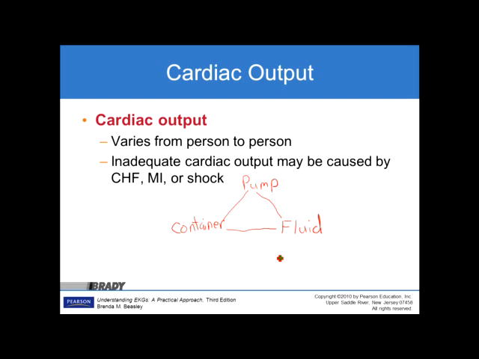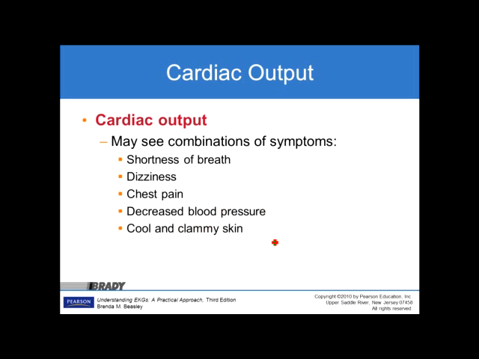So there are three things that we can adjust and fix, and there are also three things that cause all the types of shock that we'll see. It is either a pump, a container, or a fluid problem. Cardiac output problems may show combinations of symptoms: shortness of breath, dizziness, chest pain, decreased blood pressure, cool clammy skin.